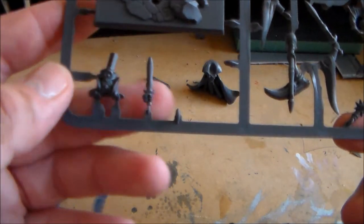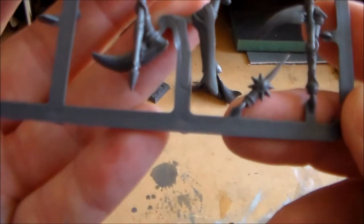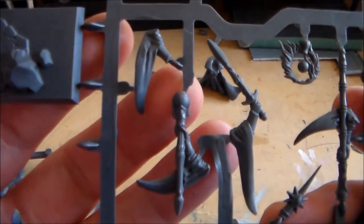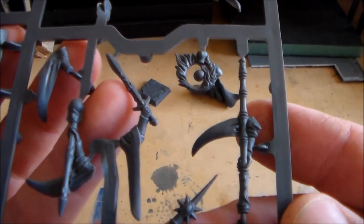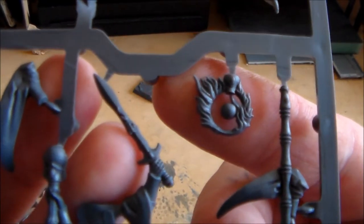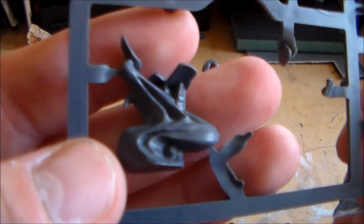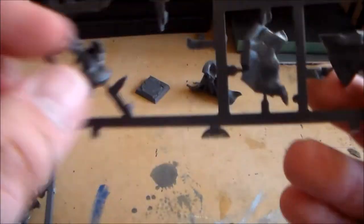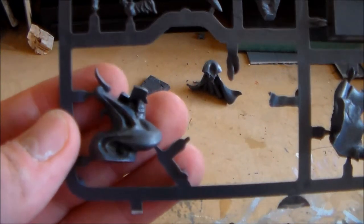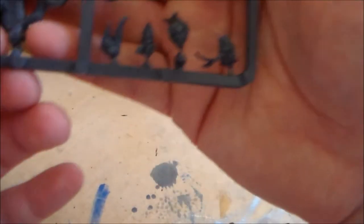There's the dagger you can use, pretty much standard. There's one of your staffs, and there's one of the swords - I like that one actually, that one's pretty cool to put on the top of it. There's the kind of smoky, wizardy base you can put on it, and the stone one. The other stuff on it is kind of for the guy on the horse. But here's the main one - let's have a look at the heads first.